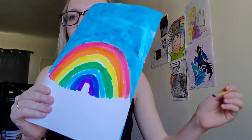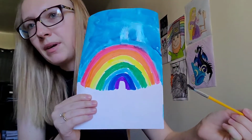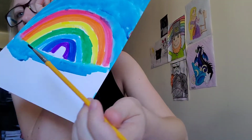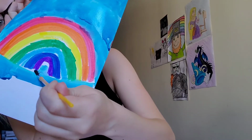So, like I said, we're painting all the way around or coloring all the way around. I just have mine setting down so I can paint down, because this is kind of hard. Don't forget when you're coloring around your rainbow that you have to get this little inside part here. I'm not going to leave this part white. I have to get this inside part with blue sky underneath the purple. Everything's got to be blue. No white spots. Your artwork will look cooler if we don't leave any white spots on this piece of paper.